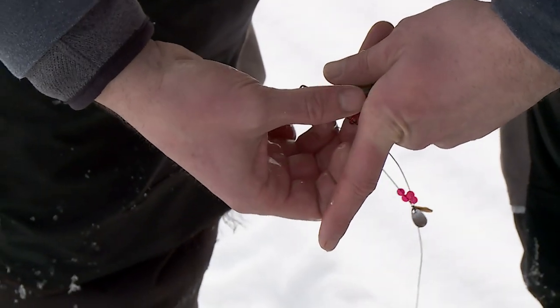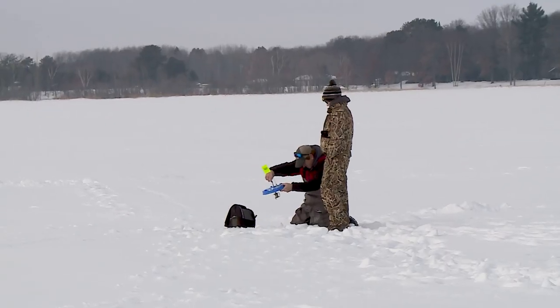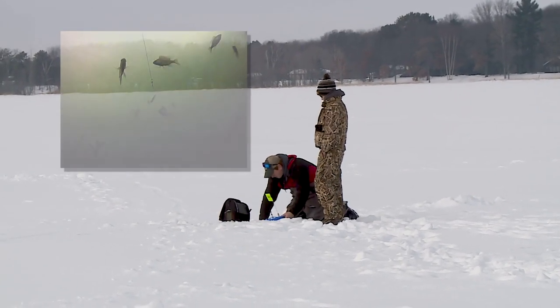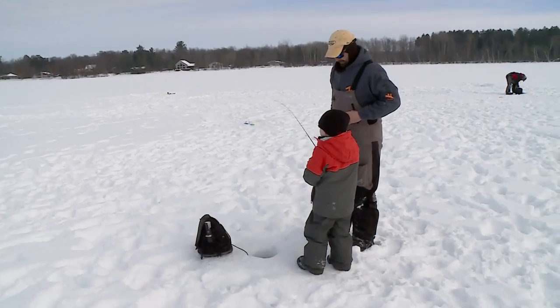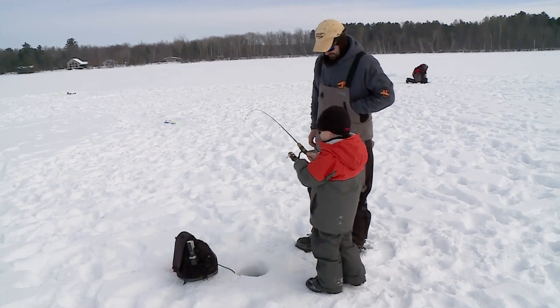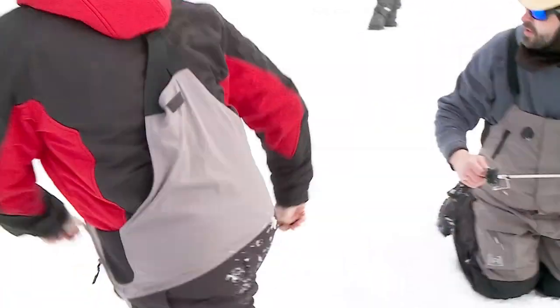In Minnesota, we're allowed 2 lines apiece on the ice, so we could put out up to 8 tip-ups and just fish for pike. But roaming these weed flats are plenty of panfish that can provide action while we wait for the flags to pop. Remember, rule number 4, action.